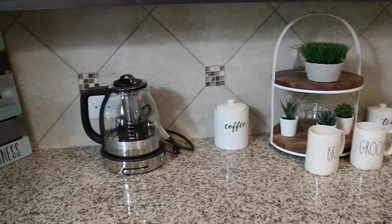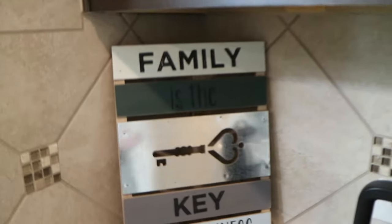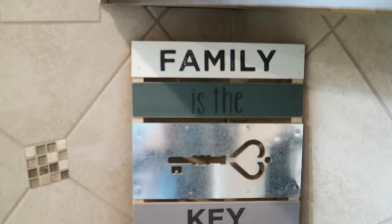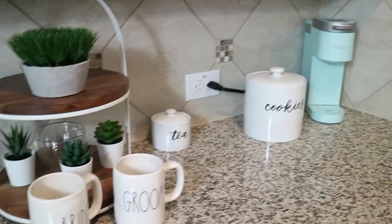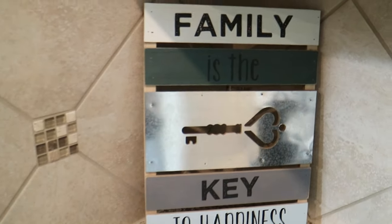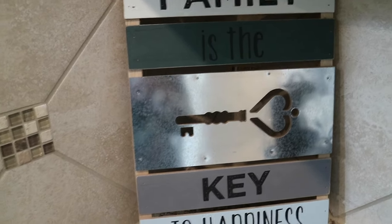The cool thing about this area — I already talked about my coffee station. I told you guys in that video I was also looking for a sign and my husband found one. This sign is super cute. It's super chic and it definitely goes with my color flow throughout our house. I'm not going to go into much detail on this stand. If you guys want to check out my video, I will link that above and below so you guys will know how much I paid for a lot of this stuff on the coffee bar. I will say this sign came from HomeGoods — it cost about $15.